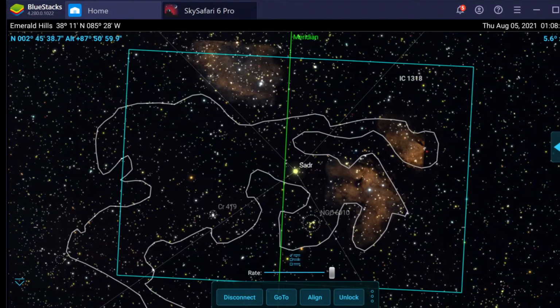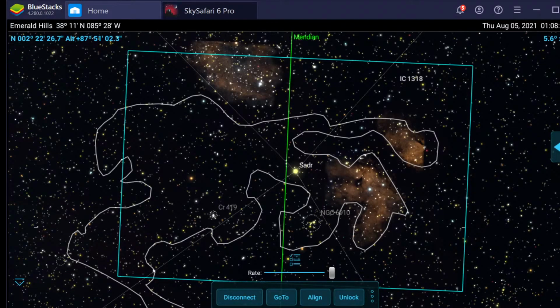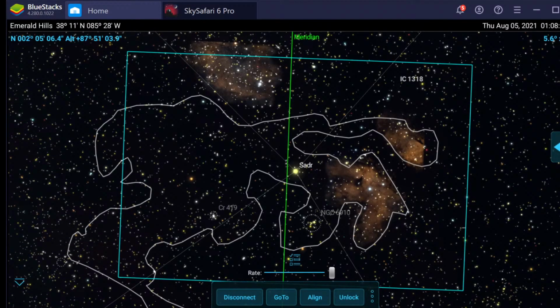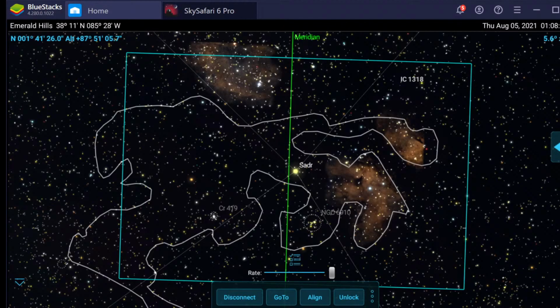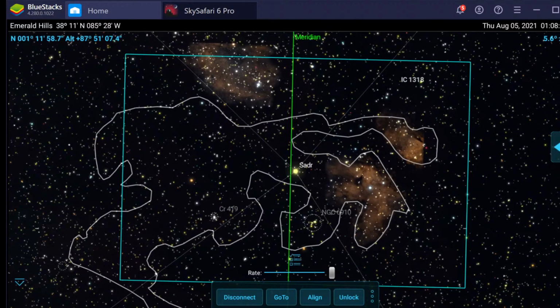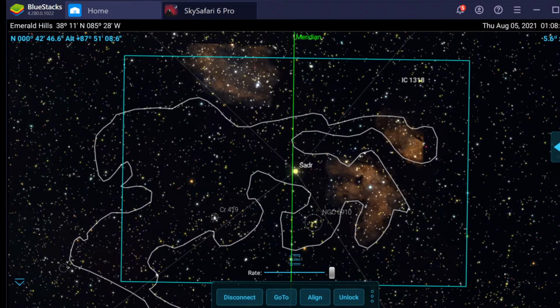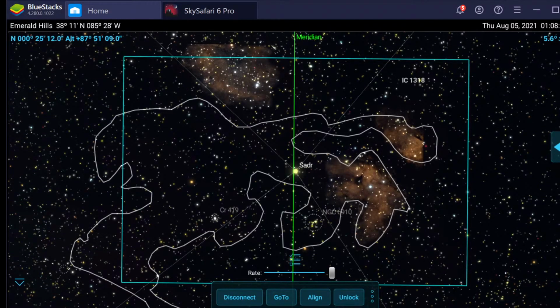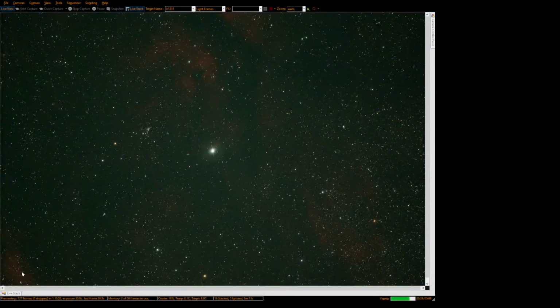So let's do another color balance now that we have 15 frames and tune this up a little better. Let's bring in the blacks to right there. And we are starting to see now a lot of that dust cloud that we were seeing hints about over in Sky Safari. Look down here, for instance. I'm going to get these out of your way so you can kind of appreciate this. Look down here in this lower left-hand corner. Here in this lower left-hand corner, you can start to see some of that dust cloud forming. Look at these dust cloud formings, and there's that Barnard dark nebula we were looking at a while ago.